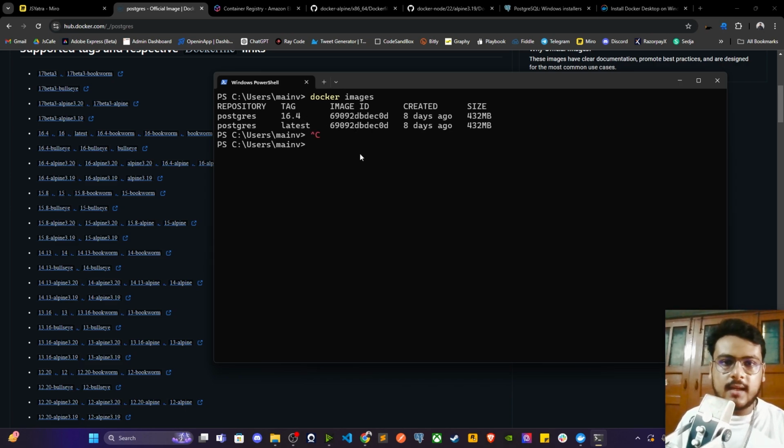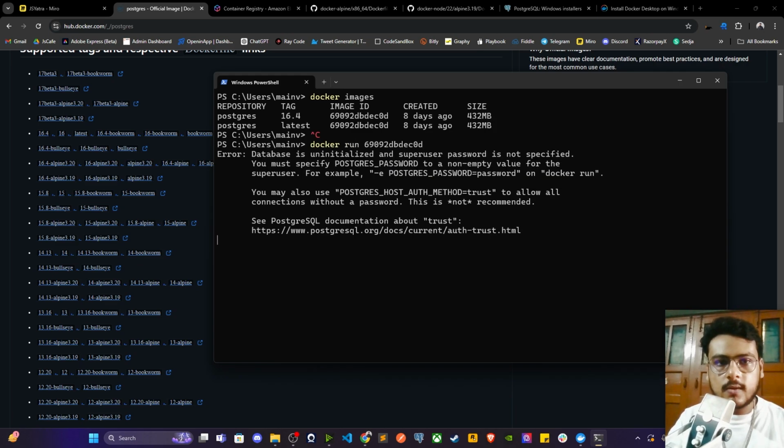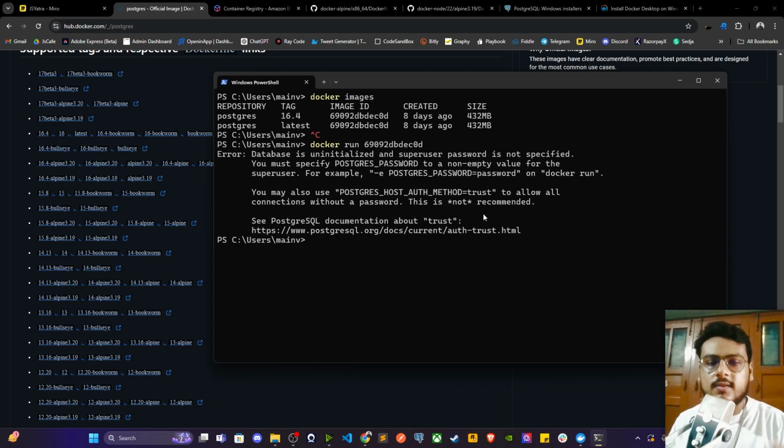If I say docker run and I paste this image, it says database is uninitialized and super user password is not specified. These are the various issues that we have right now.